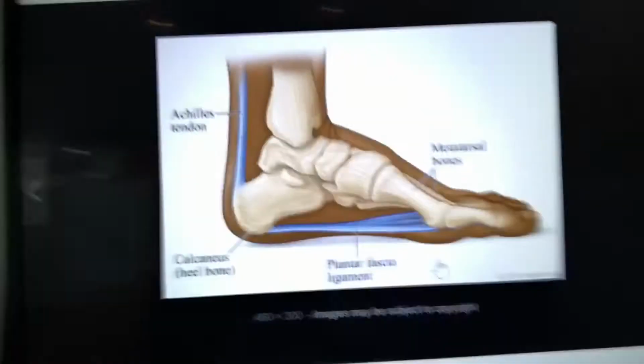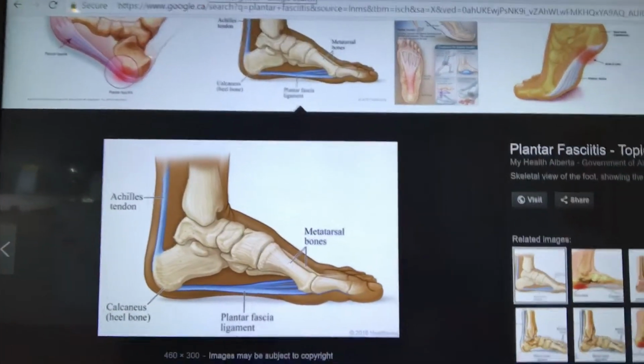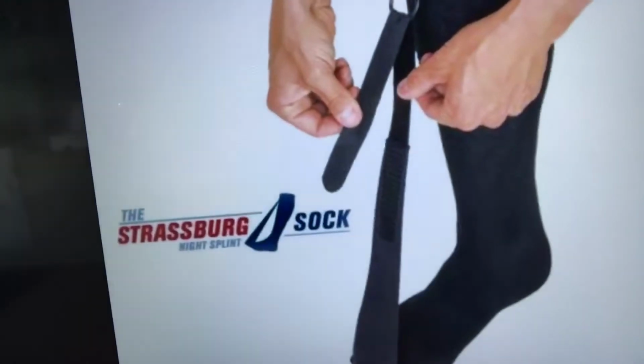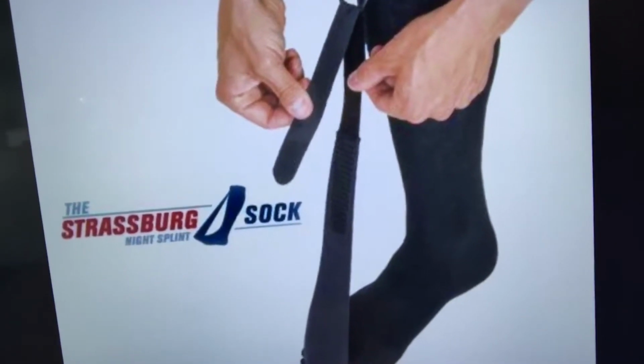There is something else you can do. It's called a Strasbourg sock. I put it over here on the TV. Let me just switch that up for you. So this is called a Strasbourg sock. Can you see that? The Strasbourg sock has a strap at the front of the toes that stretches your foot back, and therefore you get a really deep stretch through your calf when you're doing that. So I would try that.